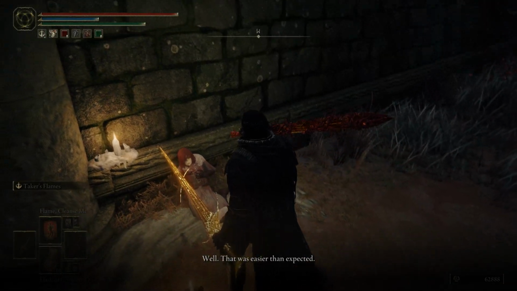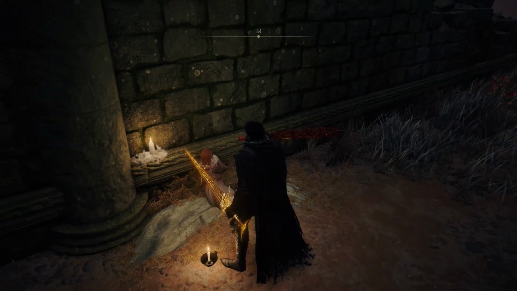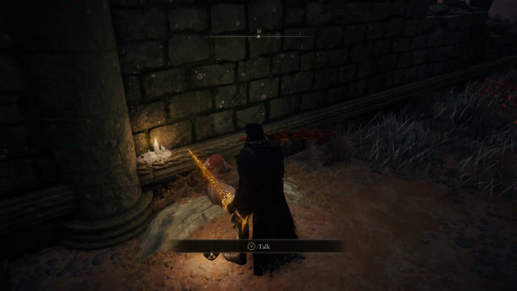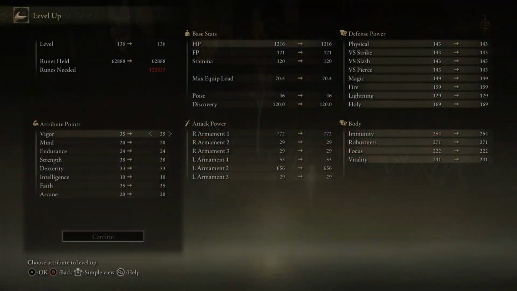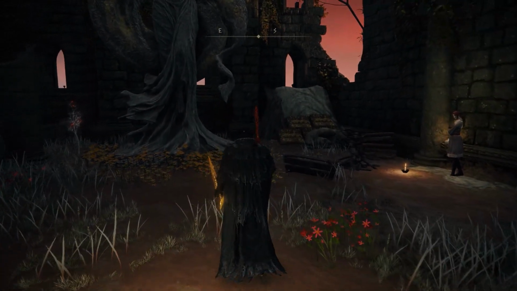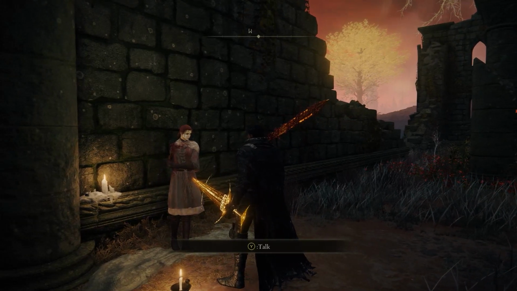Well, what a scene. That was easier than expected. But why do I feel so... Alright, let's rest. Can I level up? Nope. I'm far from it. Alright, we've rested. And she is standing. She looks very well. She still ain't got no arm, though.